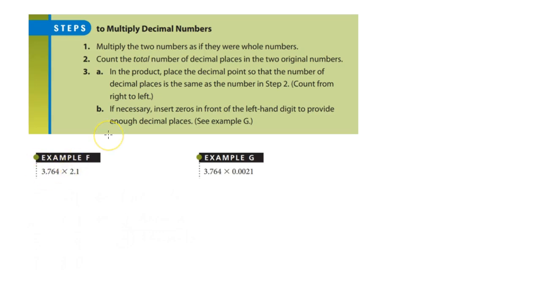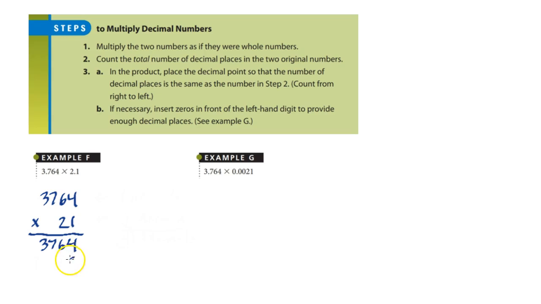So we're towards the end. So we have 3,764. Remember, we're treating it as whole numbers, so just ignore the decimal at this point. And we're going to multiply that by 21. If we ignore the decimal, we'd have 21. So this is what we're multiplying together. If we were doing that, we would have 1 times 3,764, which would give us this. And then we have 2 multiplied by 3,764.